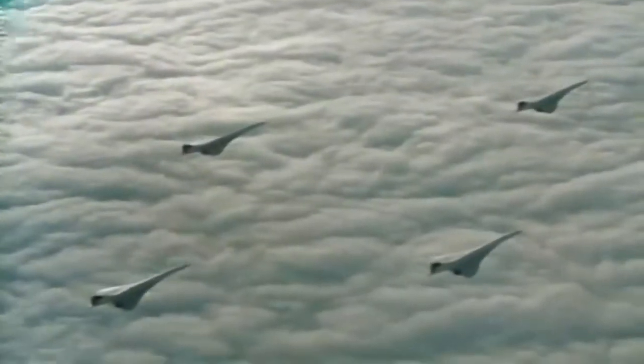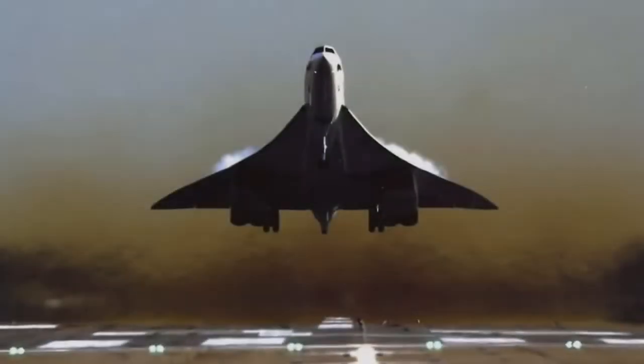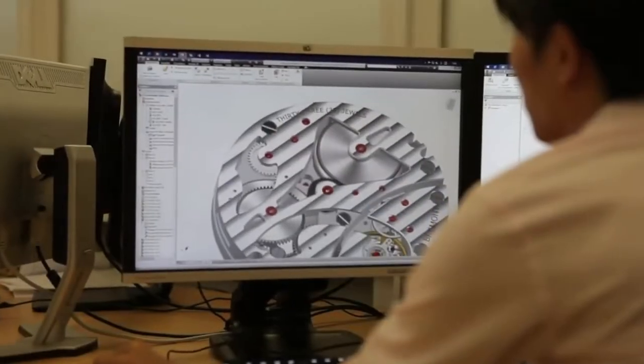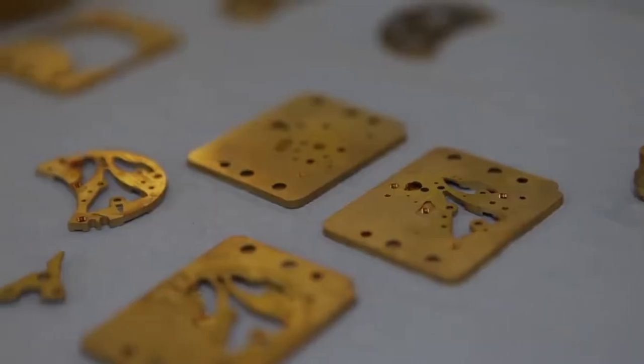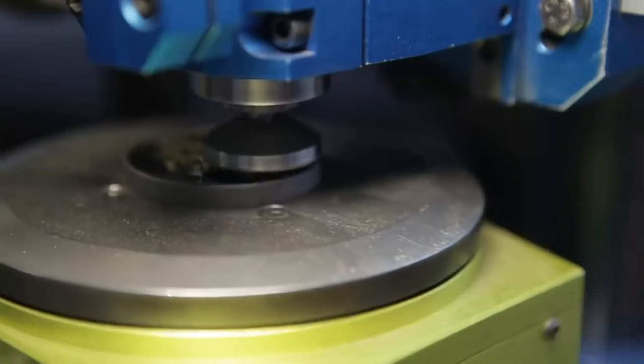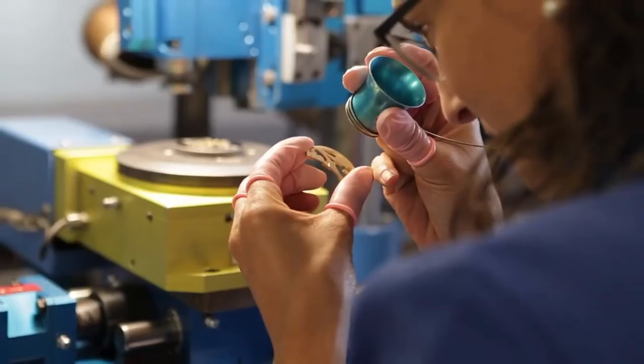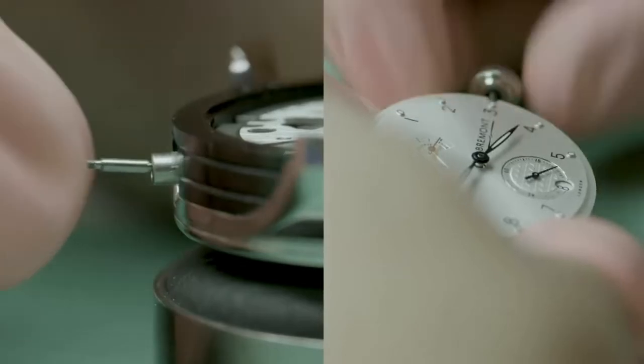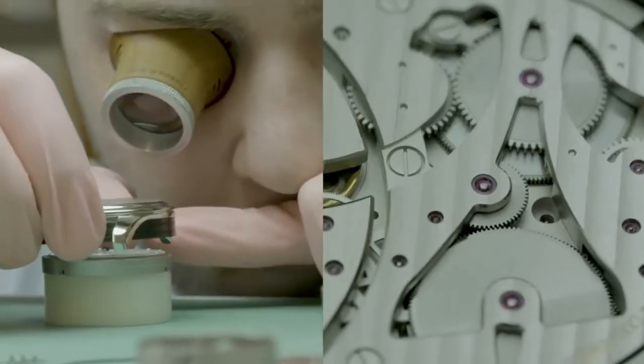Concorde's aerodynamic design gave her an instantly recognizable silhouette. It is this iconic silhouette which has been incorporated into the beautiful mechanical movement of the Bremont Supersonic. To mark the 50th anniversary of the first flight of Concorde, Bremont is creating the Bremont Supersonic, a limited edition watch incorporating parts of Golf Foxtrot Bravo, the Concorde still owned by British Airways which resides at Heathrow.